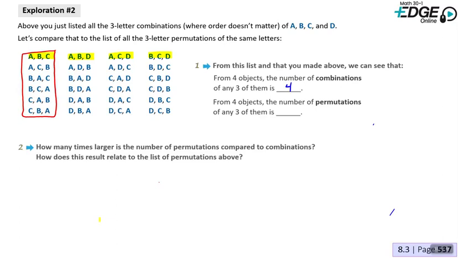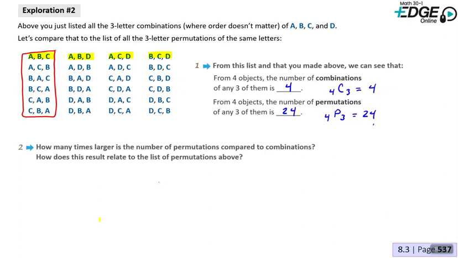However, if there are titles, or if there is a race and we are ranking them, then this becomes a setting of permutations, and as you can see from the list, there would be 24 of them. For reference sake, we'll later note that from 4 elements we have chosen 3, and that has been equal to 4, or from 4 elements we have picked 3, and that has been 24. So we can show it as either a combination or a permutation, but we'll come back to that later.